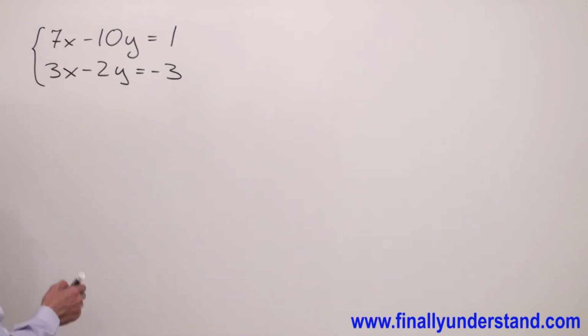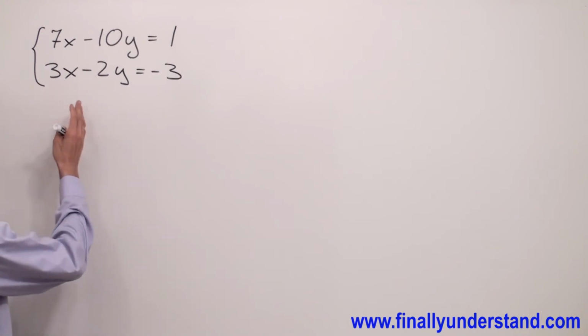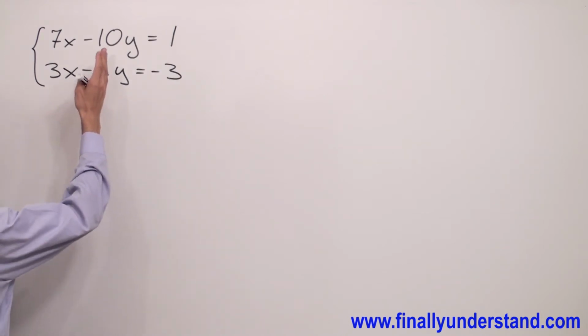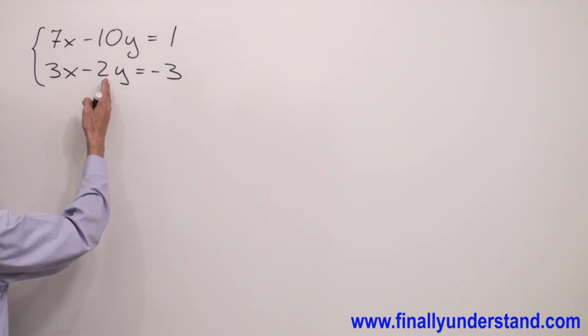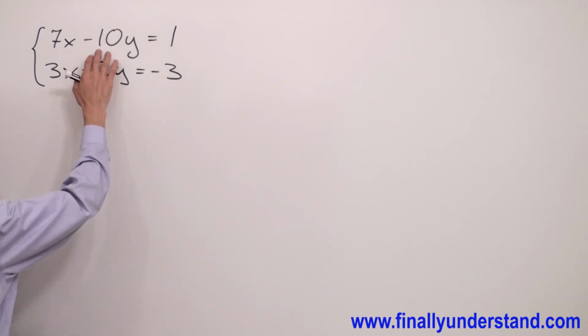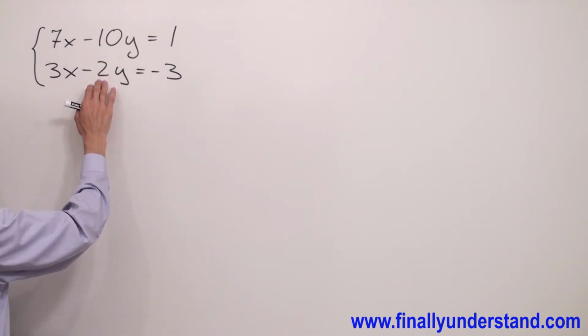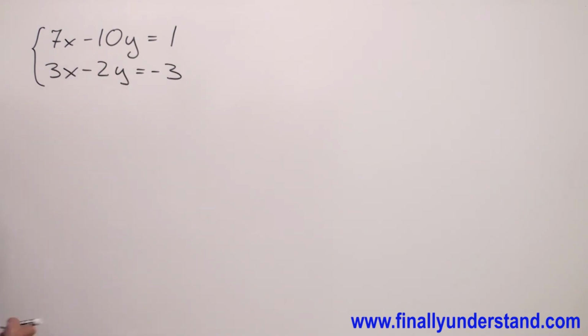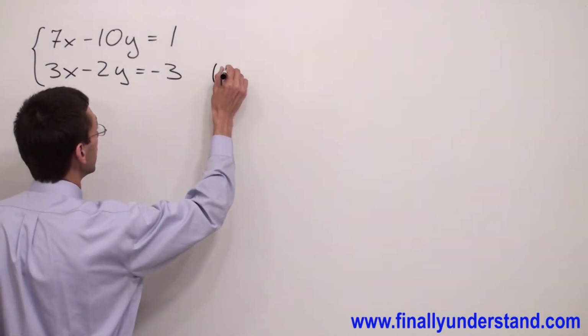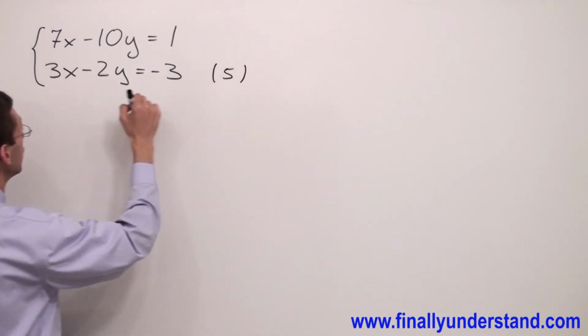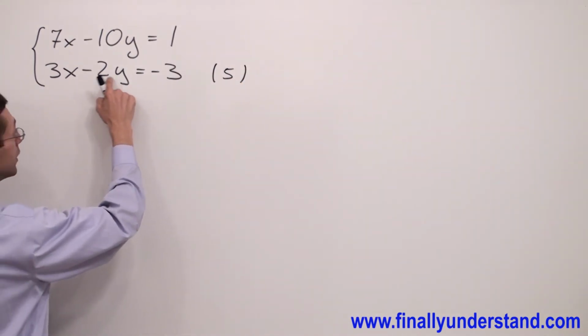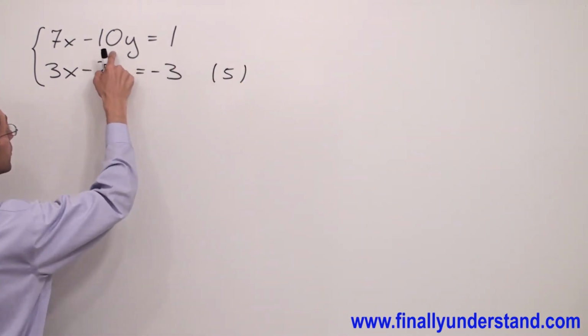So what we can do over here, concentrate on one variable only. Okay, I'm going to, let's say, concentrate on y. In the top equation I have 10, the bottom one has 2. I have to make 10 over here. So what I'm supposed to do, I have to multiply the whole equation by 5. Why by 5? Because 2 times 5 gives me 10.